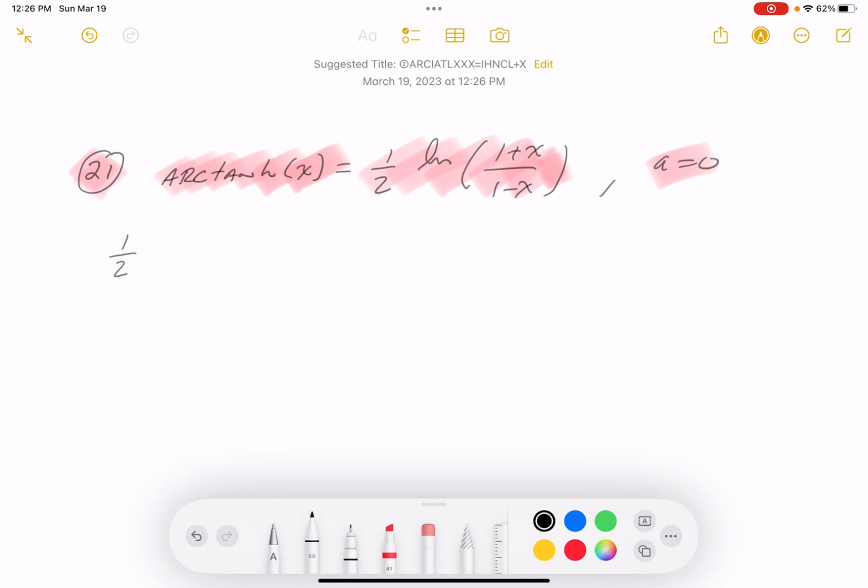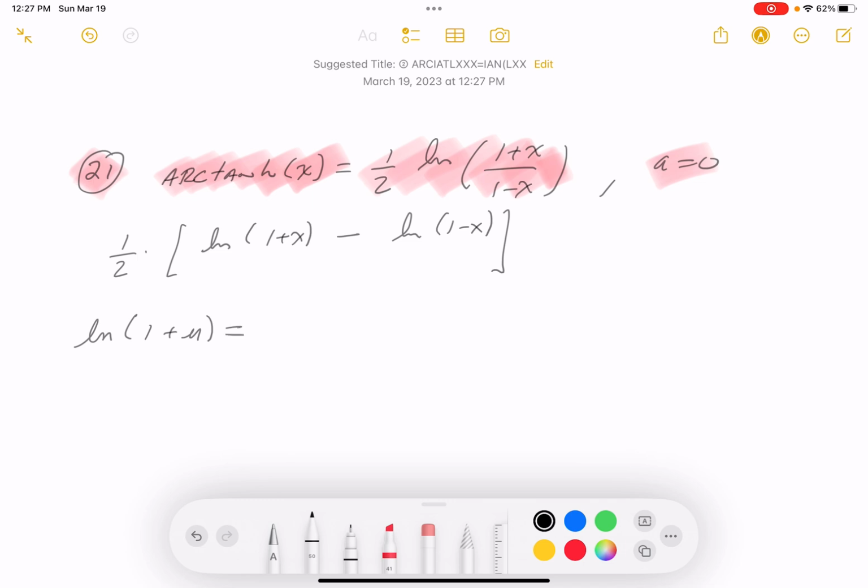The first thing I would recommend is to write down what the expansion is of the log problem, which is the natural log of 1 plus x minus the natural log of 1 minus x. The next thing I want to do is remind you that we've seen something like this before. If you can't remember that, look back over the problem set, and you'll see we did this one before. I'm going to use a different letter, though, because I don't want to confuse it.